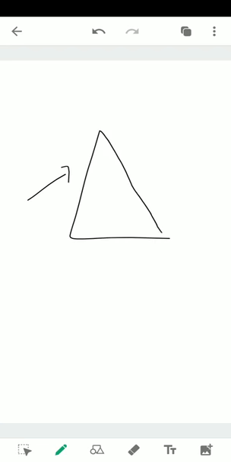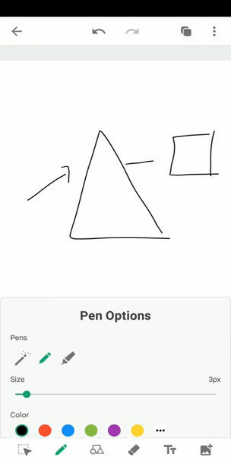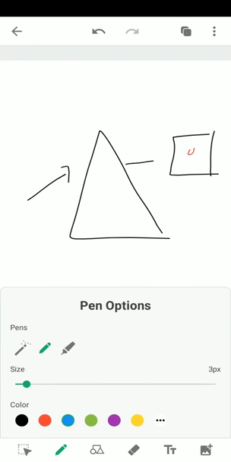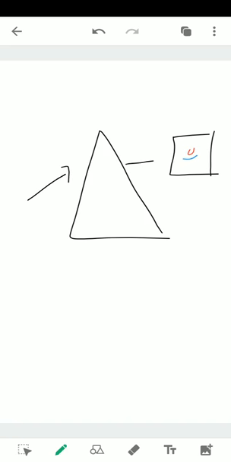Glass prism looks something like this. It's a 3D figure, but here I'm showing only 2D. So he noticed that the light coming out of the prism was received on a white screen. Whatever light was coming out from this side, he kept on a white screen. On the screen, he noticed that a colored patch like a rainbow was found. Something like red was there, something like blue was there.